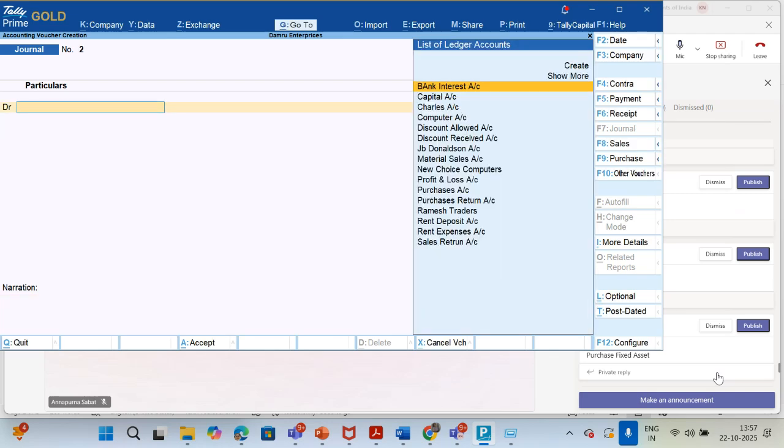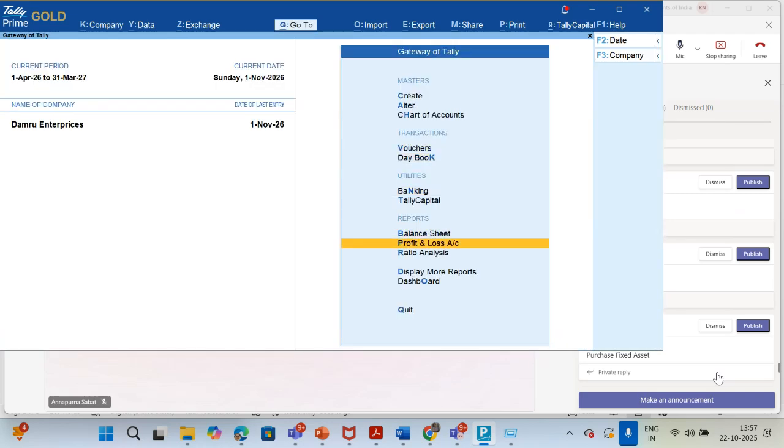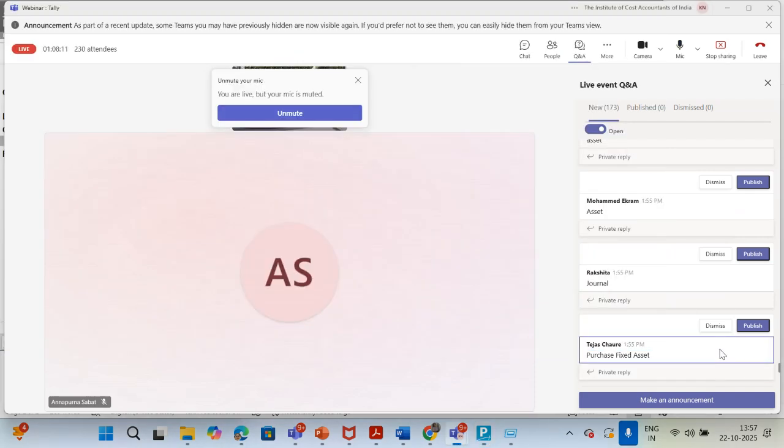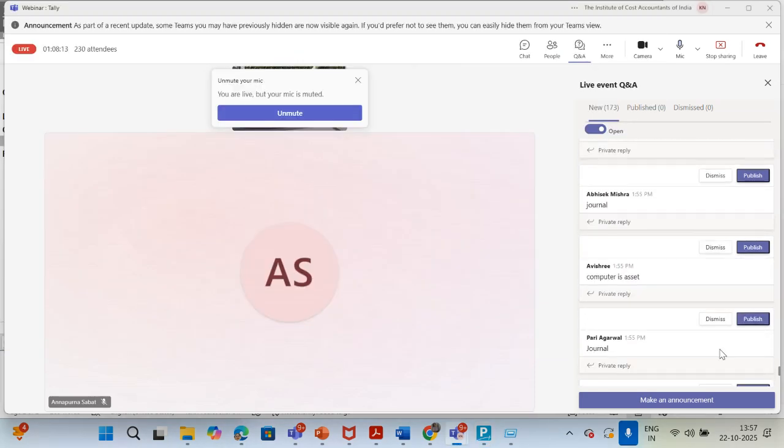So when I check the balance sheet, here is the balance sheet, you have the total creditors 5,15,000. But I want it to show me the creditor for assets separately. Are you getting it? Then I'll move ahead.